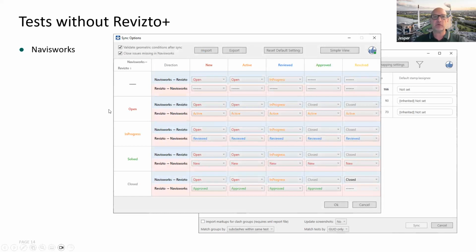But you can set it up in Navisworks if you don't do the clash automation in Revizto. And you can also use BCF files from Solibri, for instance, to update clashes and issues in Revizto and export them back to a BCF file in Solibri if you have a partner on the project working in Solibri, for instance.